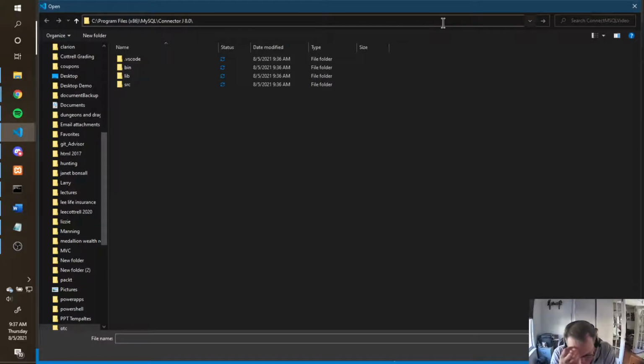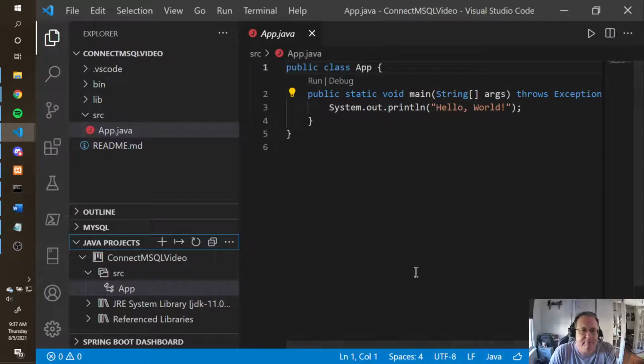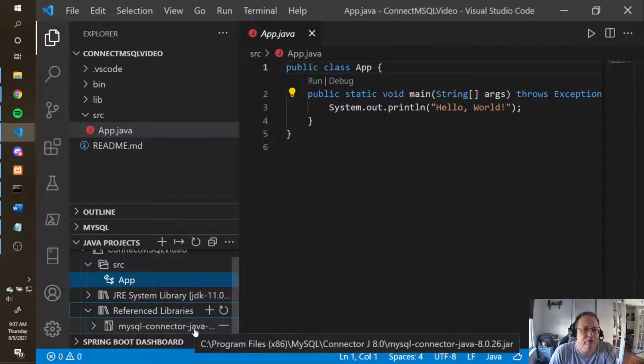Now, that jar file does not have to live where MySQL put it. It can be anywhere you want. But it's there. You pick that jar file and you select it. This now adds that particular library to your project, which means you have the stuff that's in there. If you forget to do that or that doesn't work, you'll write all this code, you'll hit run, you'll have no errors in your code, and then it'll die and say class not found. And the class that won't be found will be MySQL Connector J. So you've got to have it.